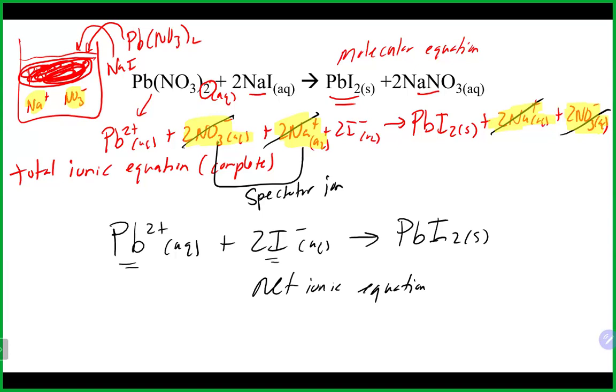Total ionic equation, you break apart anything that is a strong electrolyte. Anything that's a weak electrolyte, a solid, liquid, or gas, essentially, you keep those together. You would not break them apart. And you find your spectator ions, cross them out, and what you're left with is ultimately the net ionic equation, which again describes pretty much what's happening in this reaction when you put these two things together. Any questions on that? Yeah.